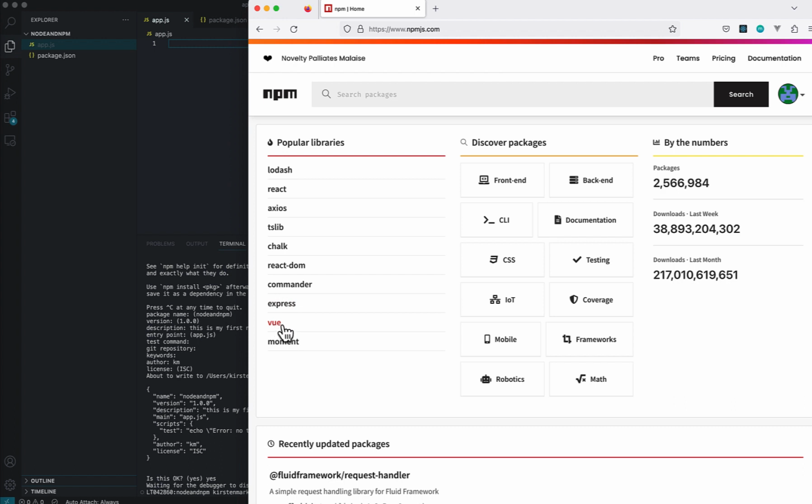For example, we can use packages to create a Vue project, which we will be doing here before the semester is over. You can use this to run React. You can use this to install your Axios files, etc. In fact, there's over 2,566,000 of them. Obviously, we're not going to be using all of those in this class. However, it's the place where software developers creating these packages have a central location to put all of their packages for developers to find.